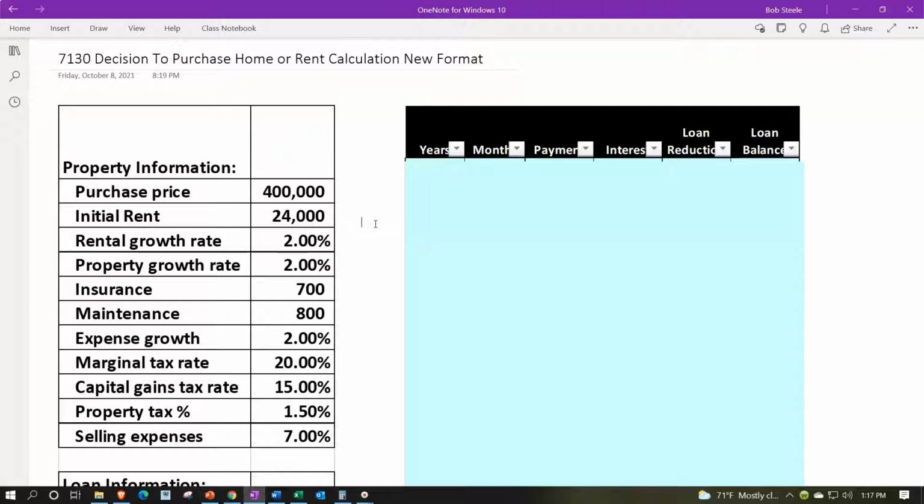We also work this out in Excel, so if you would like to work through this practice problem in Excel, or simply use the Excel worksheet to customize it to whatever needs you personally have, you could take a look at that as well. So remember, as we go through this calculation, we're currently renting and then thinking about whether we should invest in the home purchase, currently renting with an outflow for the rental of $24,000.